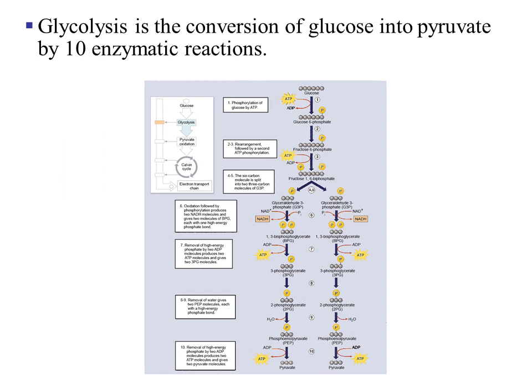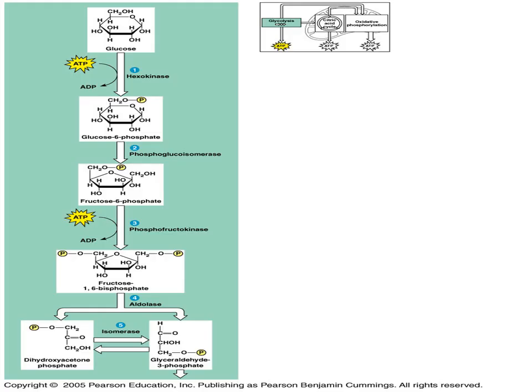The first one is glycolysis. Glycolysis occurs in the cytoplasm of a eukaryotic cell. Glycolysis is nothing more than the conversion of glucose into pyruvate. This requires 10 enzymes, and it takes 10 steps to do this. You will have to know all 10 steps of glycolysis. This picture illustrates that.